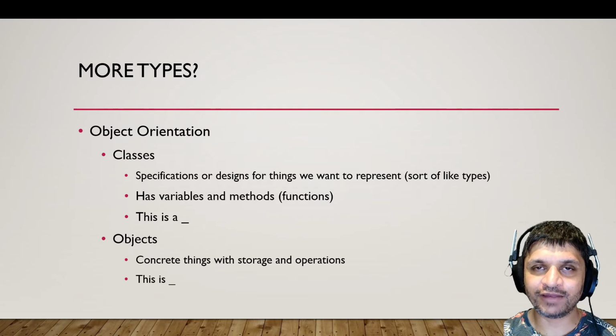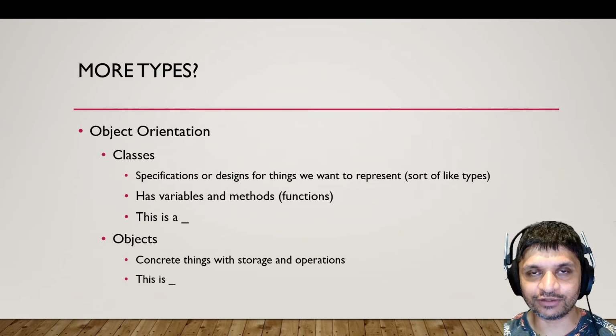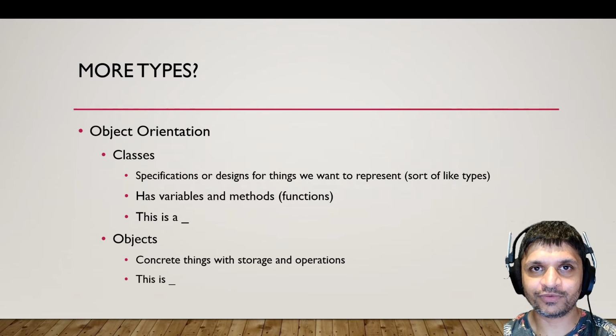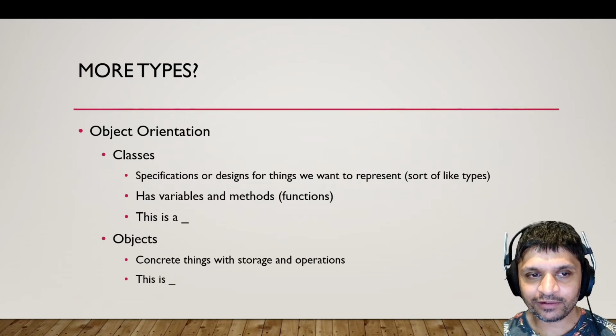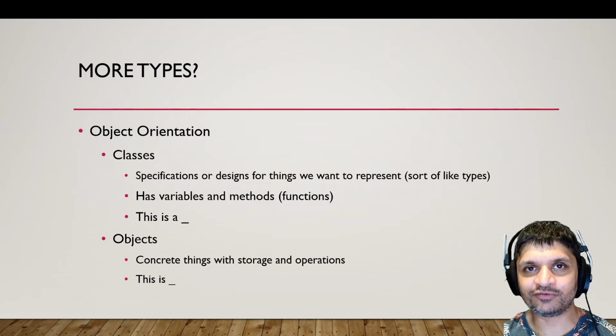And classes have variables so that they can store all the information that's necessary. For instance, if I had a student class, I might want to keep a first name, a last name, an ID number, a student number, an address, some array of courses or something like that. So that's the variables. And these classes would also have methods. So that's like functions that operate on the variables in that class, right?